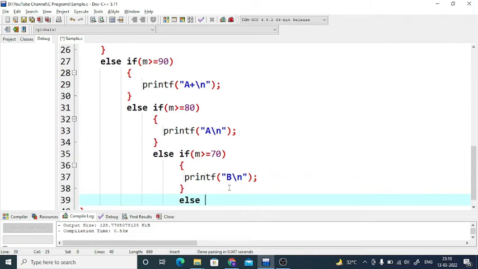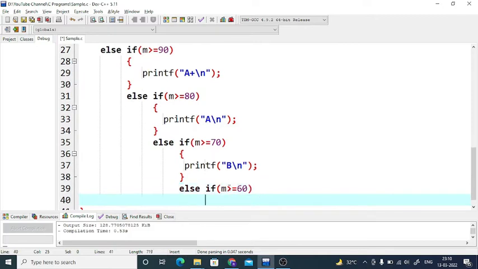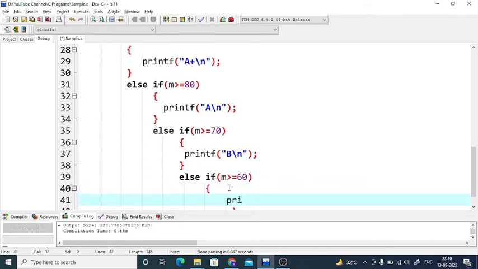Okay, else if M is greater than or equal to 60, then it will be C.